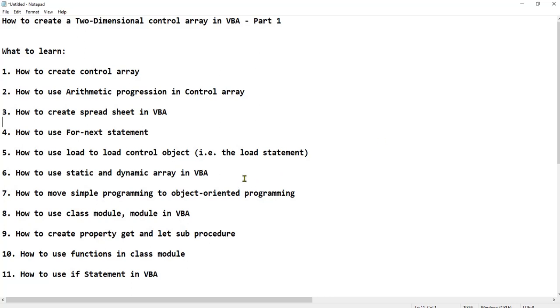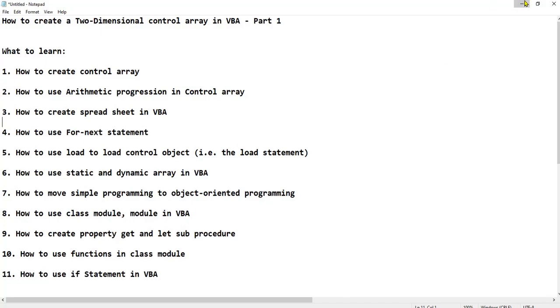How to use static and dynamic arrays in VBA, how to move from simple programming to object-oriented programming, how to use a class module in VBA, how to create Property Get and Let sub procedures, how to use functions in a class module, and how to use the If statement in VBA. These are the things you are to learn in this video.